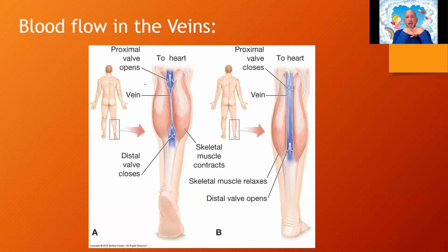Now you know why we put SCDs on patients in the hospital. Those little stockings we put on their legs, and they squeeze and they relax, and they squeeze and they relax. That's because we're trying to get that blood to keep flowing out of their legs and back to their heart. Now, you notice when a person is standing up, blood has a tendency to pool. Gravity works, blood pools in the legs. And that's why the legs are the biggest victims of blood clotting, because this is kind of where the blood sits.